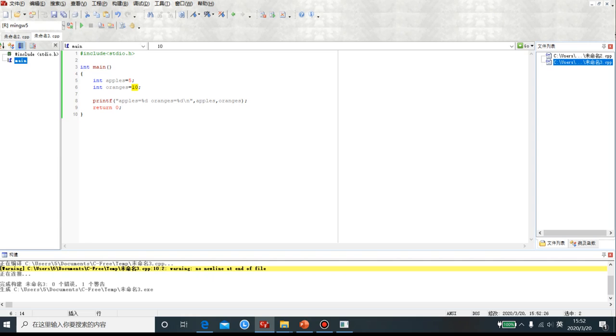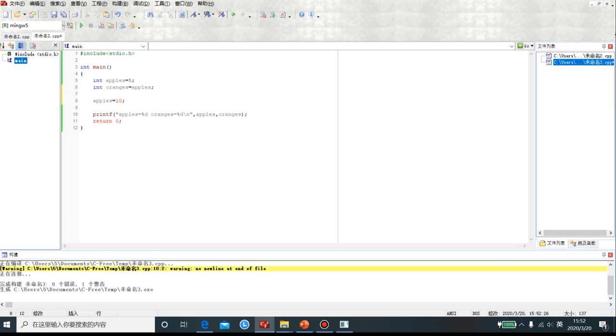We can also initialize one variable by another, for example int oranges equals apples, and apples equals 10.